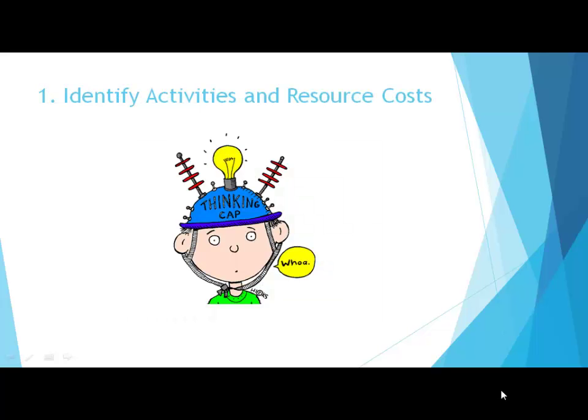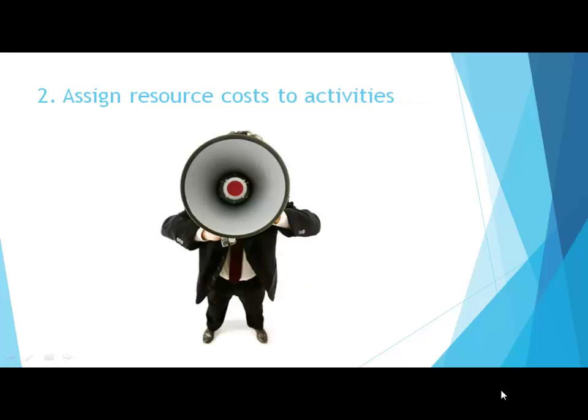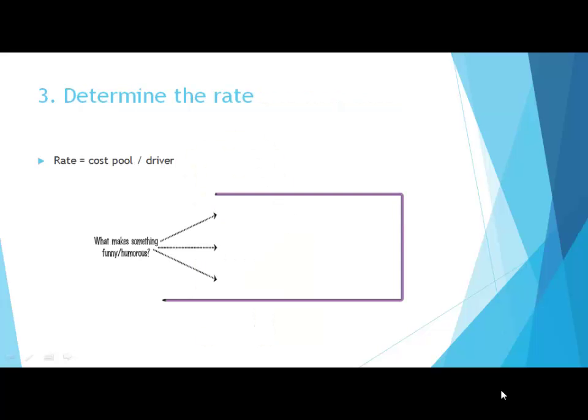Keep it separate. So these are all the cost pools I will make one by one. Getting it? So identify activities and resource costs. What I just told you is this point. Identify all the activities and their respective costs. Second point is assign resource costs to activities now. Like how much is the cost of setup, how much is the cost of inspection. So assign these costs to the activities, which is my cost pool. And then you determine the rate. Remember the rate exactly like how you used to calculate in absorption costing, overhead upon activity. But there you used to keep labor hours as one single activity or machine hours as one single activity. But here you will calculate various rates, multiple rates.